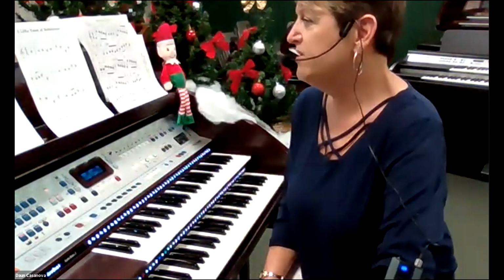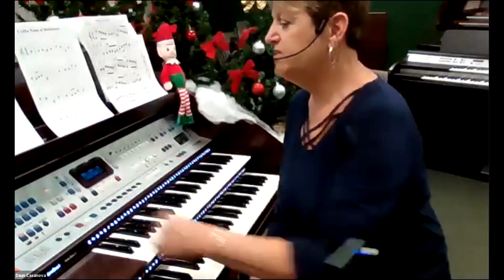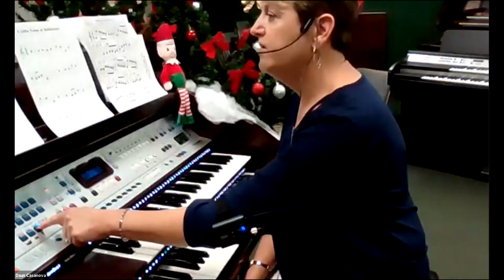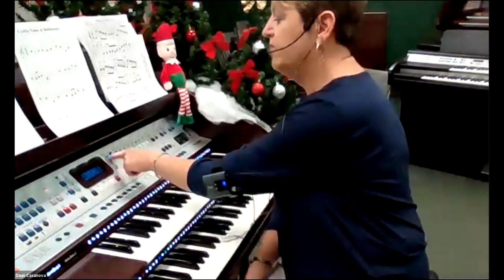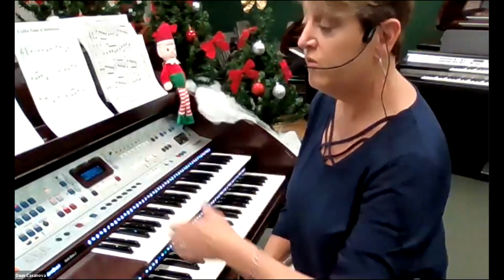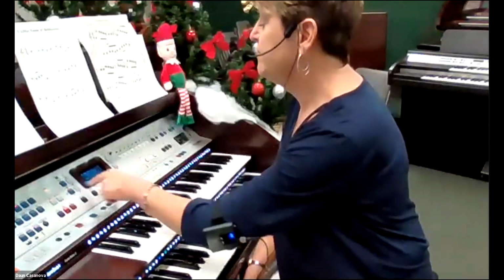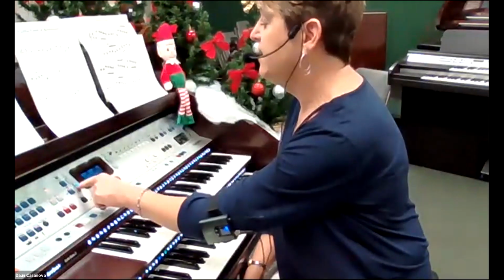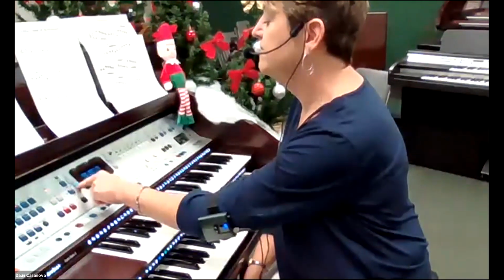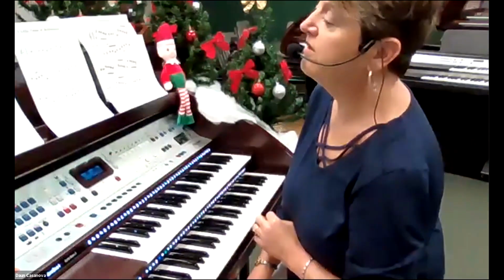Okay, the first song I'm going to do is O Little Town of Bethlehem. And I'm going to use Smooth Guitarist, and I'm going to put it on Guitars 4/4, because some of you have more than one Smooth Guitarist. Guitars 4/4, and I'm going to put the tempo on 84 beats per minute. These are just suggestions, but they're pretty good.